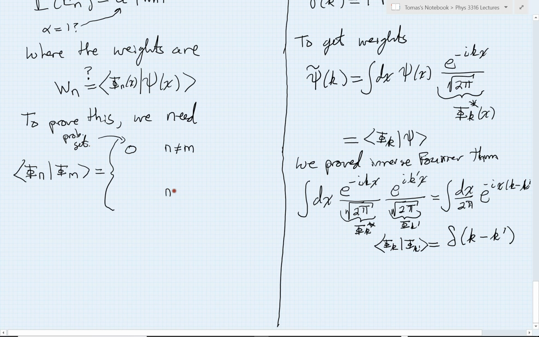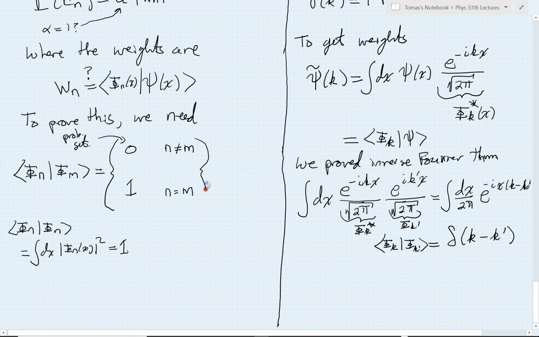In the case that n equals m, that's kind of interesting. That would give me the inner product of phi n with phi n, which, if I write it out, is the integral over x of the magnitude of phi n of x squared. That represents the total probability, once I have one of my pure states of energy after my first measurement, of finding the particle in that state somewhere. And that probability always adds up to 1. So I get 1 in the case that n equals m.